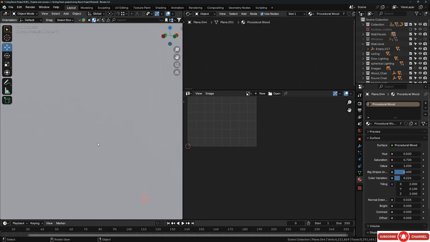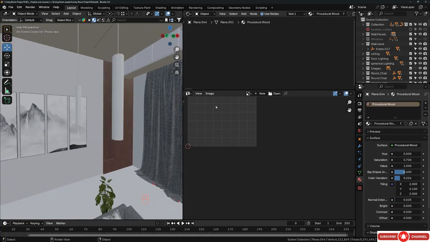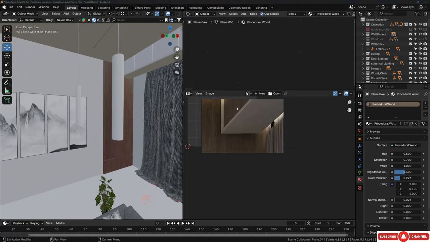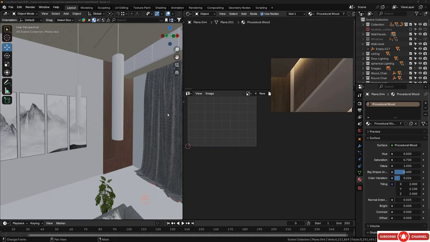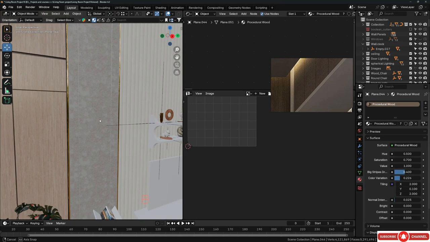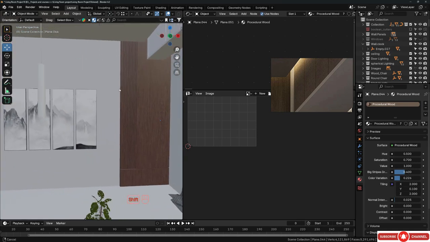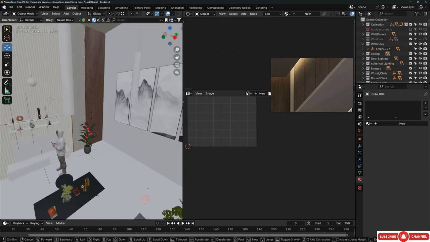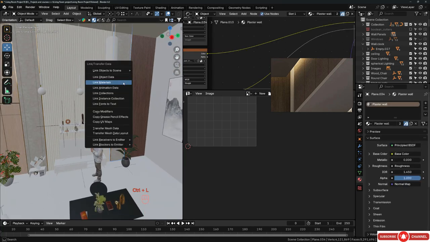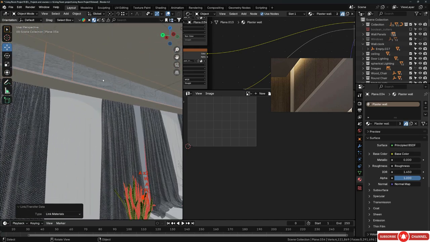All right, I just want to see if the texture exists or not. Let's bring the reference image, and I just want to see what we should add right here. I think we can add the same texture we added here on this panel. We can take it and use it up there. Grab this, go to this panel, hold shift to grab this one as well, hit Control L and choose link material. And now let's go back to this and let's take a look.